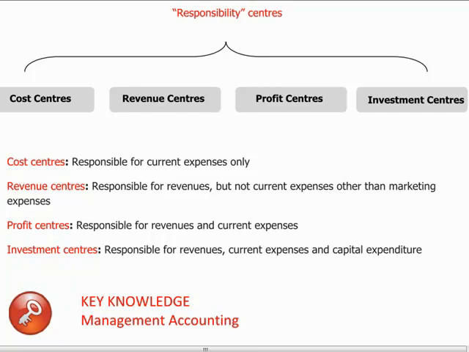And if we summarize now, each of these centers have specifically delineated responsibilities with regard to revenues or costs or a combination of the two or investments as well. There's a notion of responsibility, that there is accountability by the people who are in charge of these centers to supervise and to make sure that the spending that they incur is kept under control and that business activities that are generated are done in a properly supervised way.